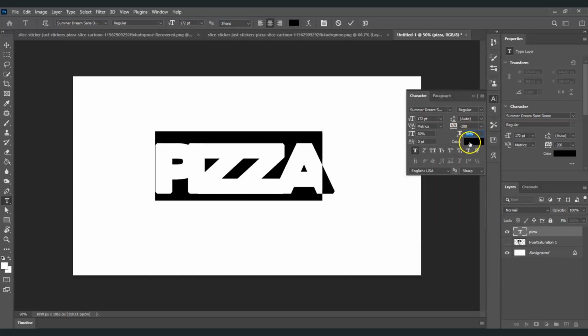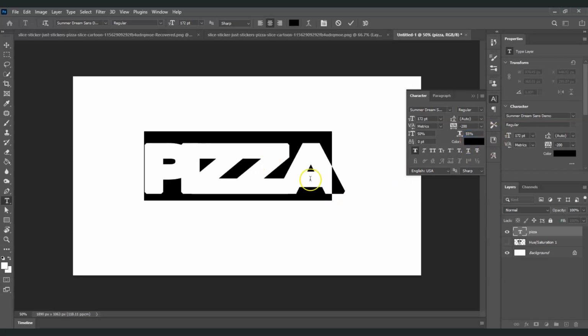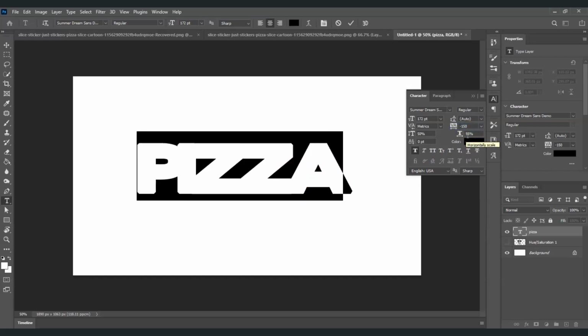I'm going to put this one at around 55%. Now that's getting longer and wider. And here negative 150. All right, there you go. That's fine. I set the font to Summer Dream Sans Demo. So I'm good with this.